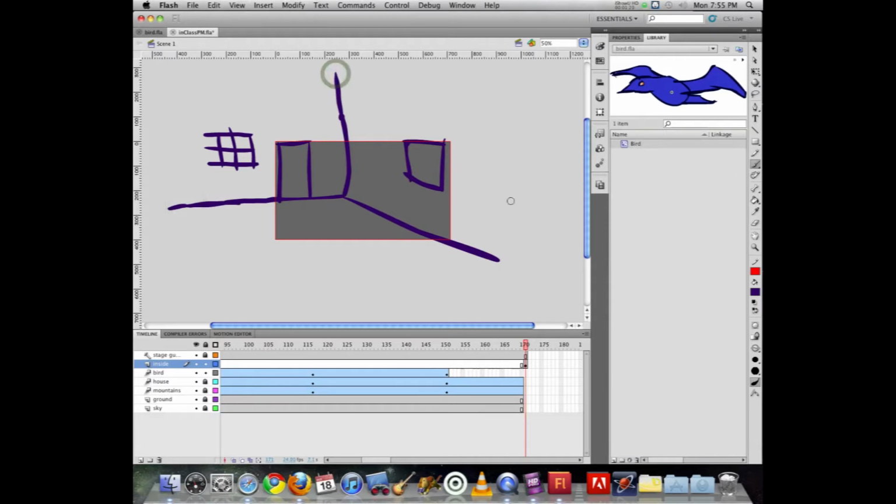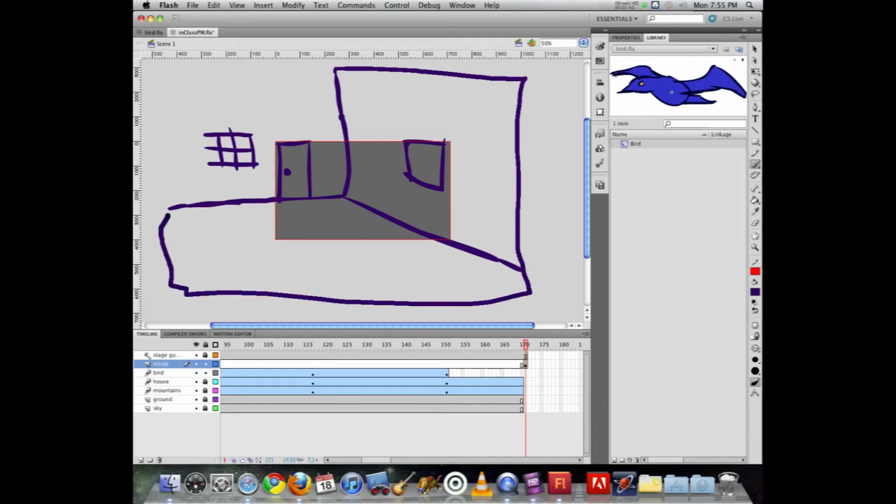Now, if I want to color these sections, the floor and walls and things like that, right now my paint bucket is not going to be able to do much to those because they are hollow shapes. They're not enclosed shapes. So to enclose them, I need to extend them. Hopefully that won't interfere. There. So I need to extend them around.